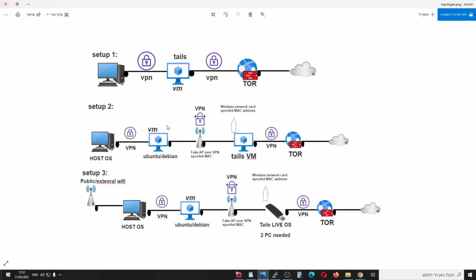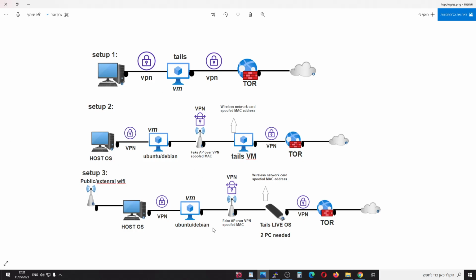So in fact, we have here 3 hops before you reach Tor and before you reach, of course, the internet. This is very advanced, it's very complex, it takes some time to configure all of it, but actually it's very fun if you like to challenge yourself and try to make some complex configurations, or you're just paranoid and you want to keep your privacy and anonymity as high as possible. It is the right configuration for you.